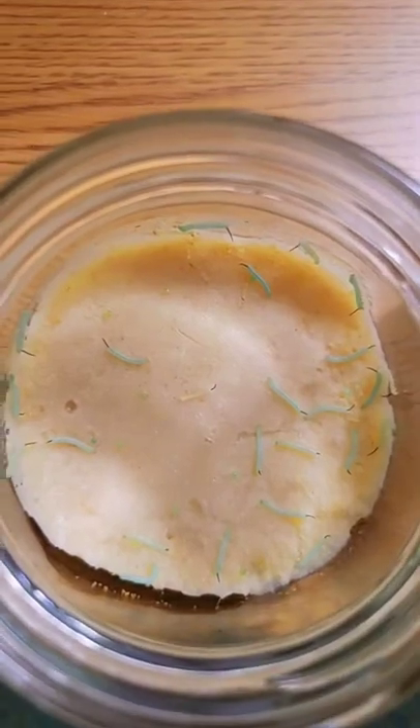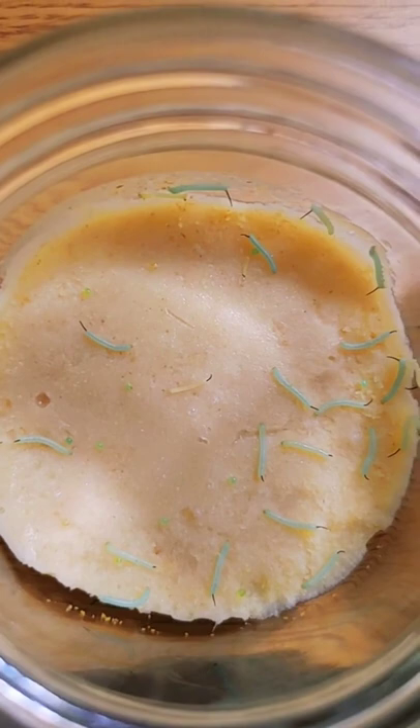Hello everyone, here's a little hornworm check-in. As you can see, they are gaining a lot of color. This one right here in the center is one of the newly hatched ones, so it's still kind of yellow. And over time, we're going to watch them turn a brilliant, beautiful blue color.